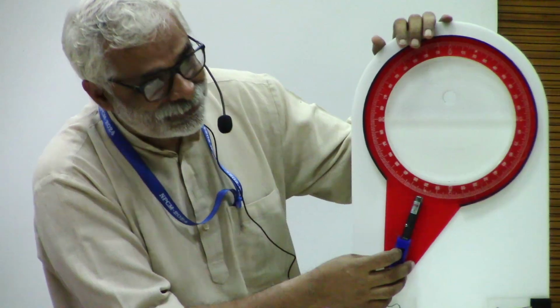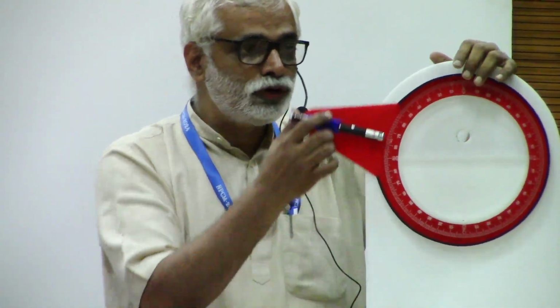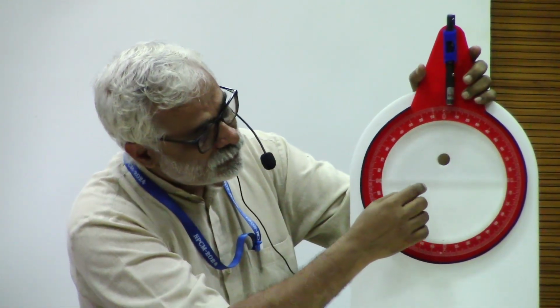Suppose if I illuminate it from 10 degrees and it is showing 12 degrees, then if I go from this side at 12 degrees, it should show 10 degrees. That also you can verify. Suppose you know the refractive index of a pure liquid, say honey or kerosene or petrol. You can verify it with this, and with that you can also verify the purity of the sample. So with this simple experiment, we can show most of the laws concerned with refraction.